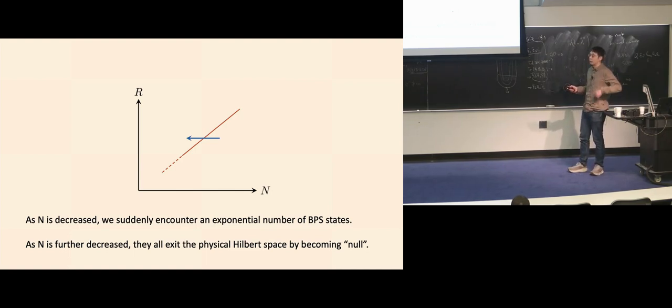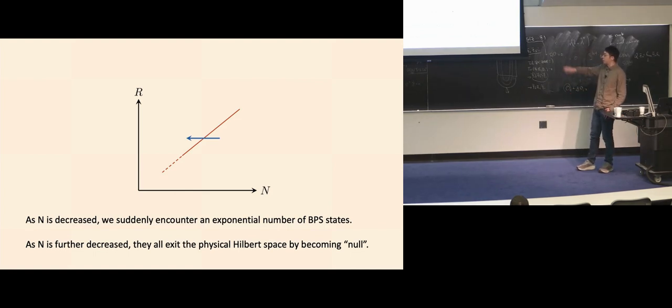So there the idea is that let's focus on a particular charge sector, fix a particular charge, and in the large n limit, when n is very large, this plot tells you that there are no BPS states. Okay, so this is a signature of fortuity that you don't have any fortuitous states with fixed charge in large n. So as n is decreased, when you hit this red line, you suddenly encounter an exponential number of BPS states. So as Yiming discussed, there are many of these non-BPS states that enter the BPS subspace at a particular value of n.